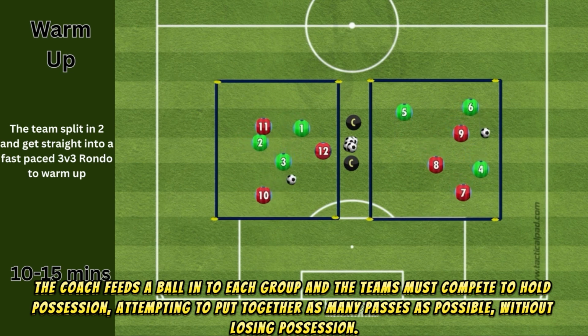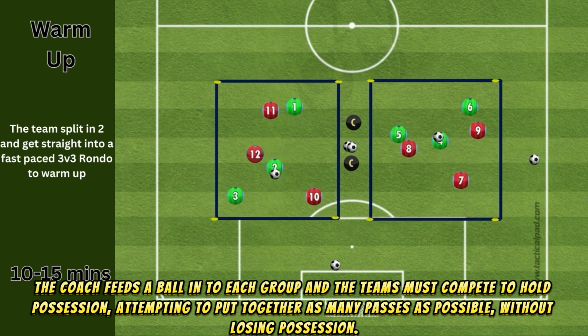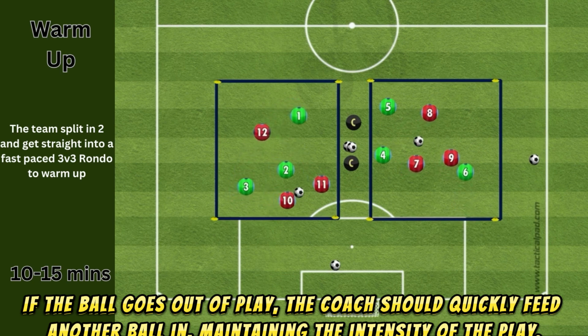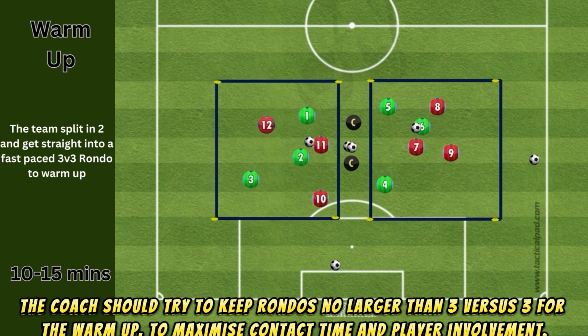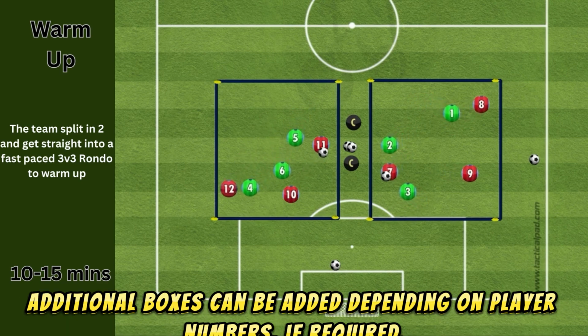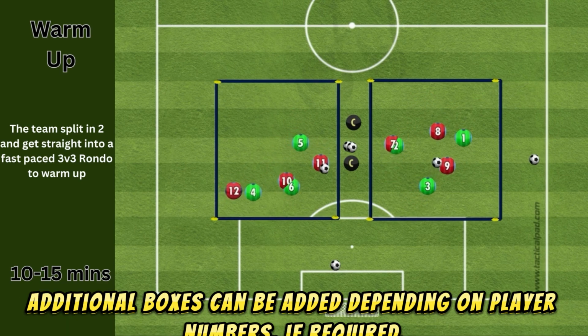The coach feeds a ball into each group and the teams must compete to hold possession, attempting to put together as many passes as possible without losing possession. If the ball goes out of play, the coach should quickly feed another ball in, maintaining the intensity of the play. The coach should try to keep rondos no larger than 3 versus 3 for the warm-up to maximize contact time and player involvement. Additional boxes can be added depending on player numbers if required.